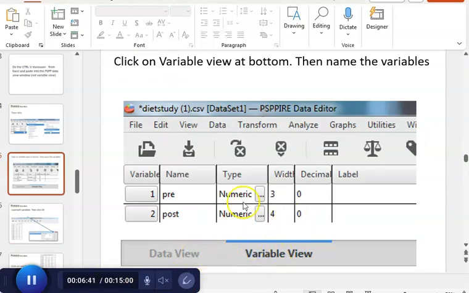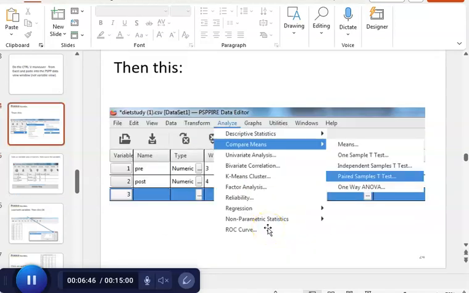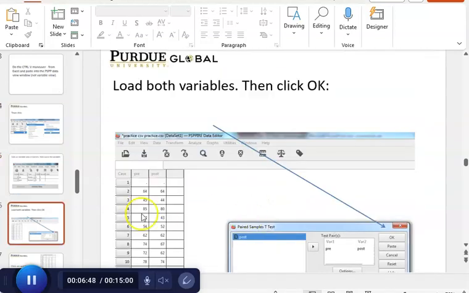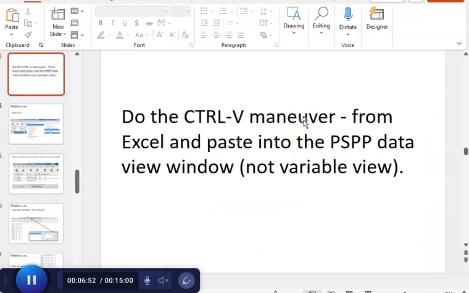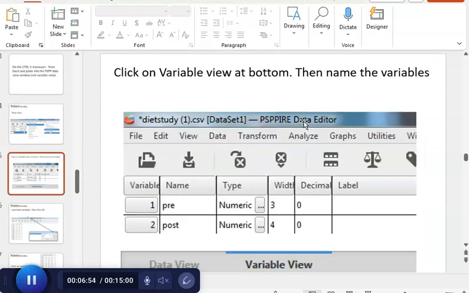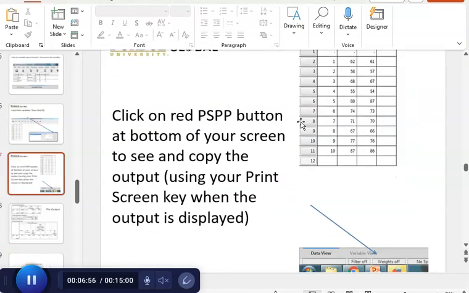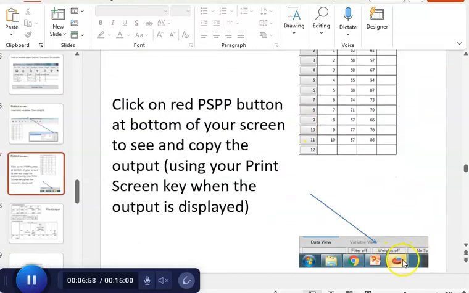Data view, variable view. Now it's on variable view. Click on data and then paste it in. Click once and do the Control V maneuver. Right click, paste does not work in PSPP. And then click here at the bottom.